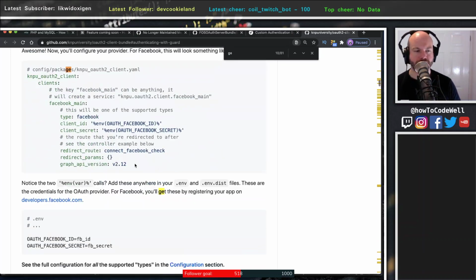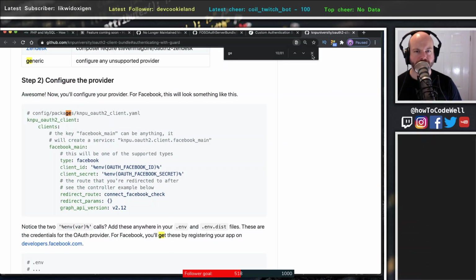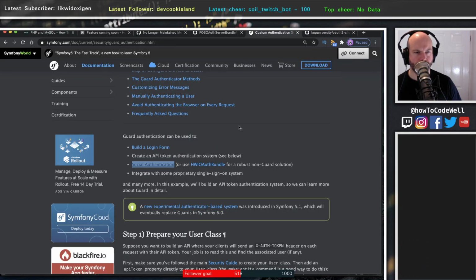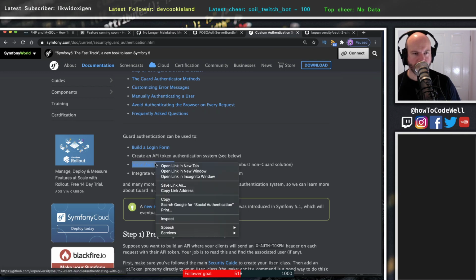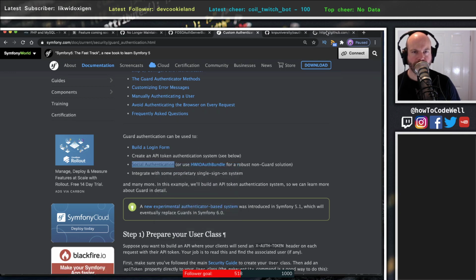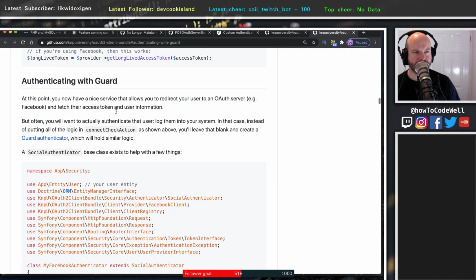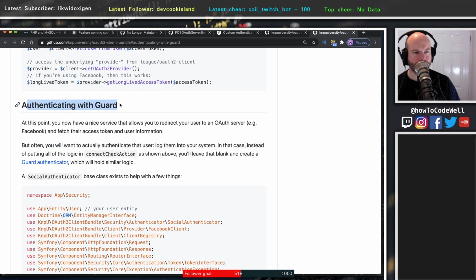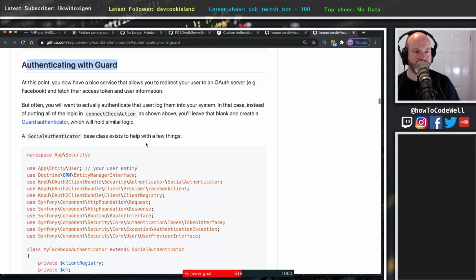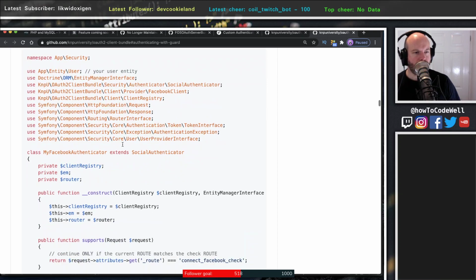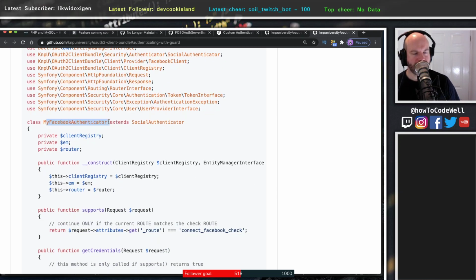And the best thing about this is, if I go back to here, we can see that social authentication uses Guard. So if we open that up and get straight to that breadcrumb, authenticating with Guard, this is the same bundle here. This is an example of a Facebook Authenticator. It extends the social authenticator.